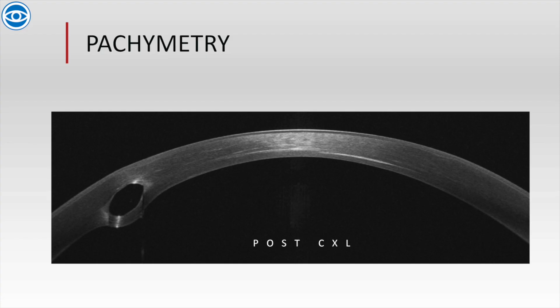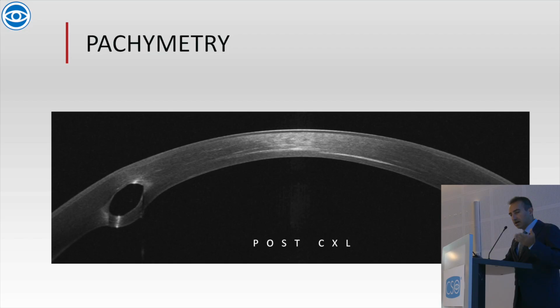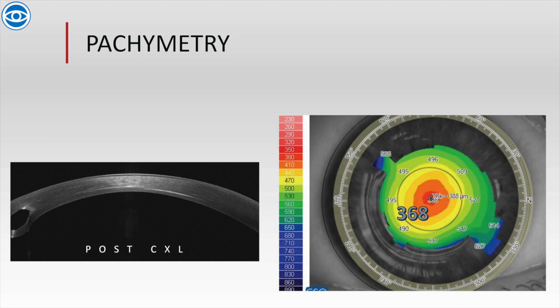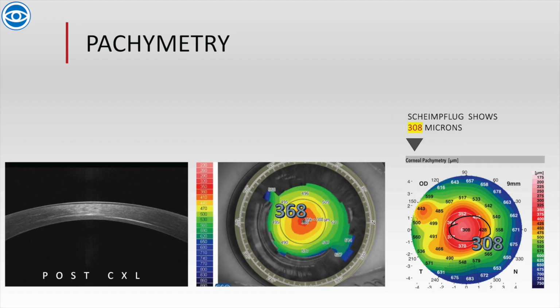The other thing: one, better posterior curvature and float, but two, better pachymetry. This is a patient with a corneal ring segment, but the patient had cross-linking. You can see a very thick demarcation line and haze in the center. It's cross-linking with a Dresden protocol. At the time, no HPMC, the typical old riboflavin solution. Look at the MS39, and that's the pachymetry you read, 368. That patient, by the way, is 2 years post-cross-linking. And take a look at what the Scheimpflug would show. It's 308. There's a 60 micron difference.